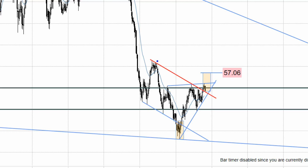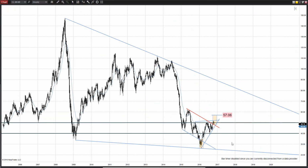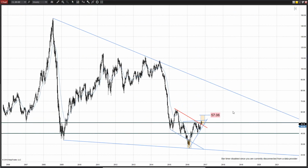Now, notably, they may want to go a little bit higher because of that little pennant formation that formed back here that completely fell apart. And that would be a zone between that area as well. Now, notice the bottom edge of that zone is right in the same place. So there is a lot of reason to believe that the buyers have somewhat of a reason to keep going for at least a little bit before we find heavy selling pressure.